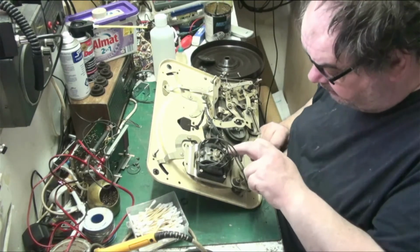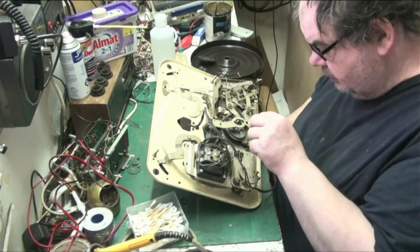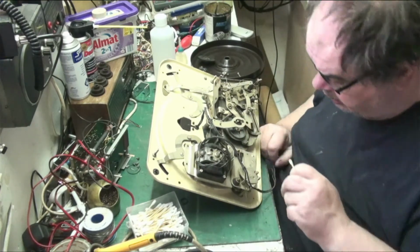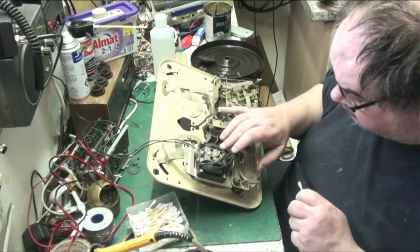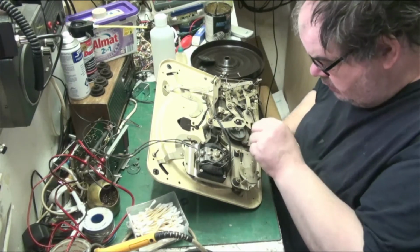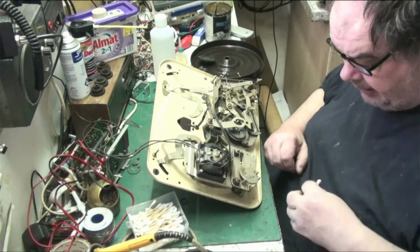These wires are not very clever. I'm going to have to do something about this wiring. I might even see if I can change that motor, or even just resheath the wiring. I'm not happy with that. I'm not even leaving this wiring on. It'll be, this only goes to the switch. I can put new wiring in there and heat shrink it. But you just give it a clean, really. Give it a clean around the place.